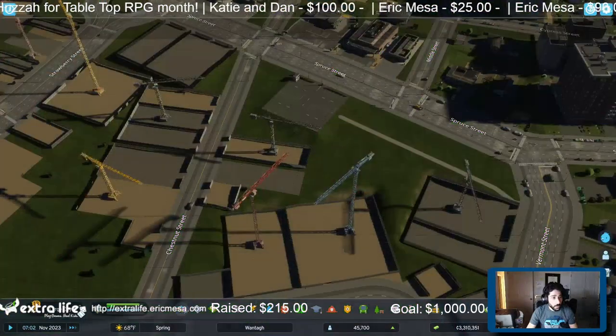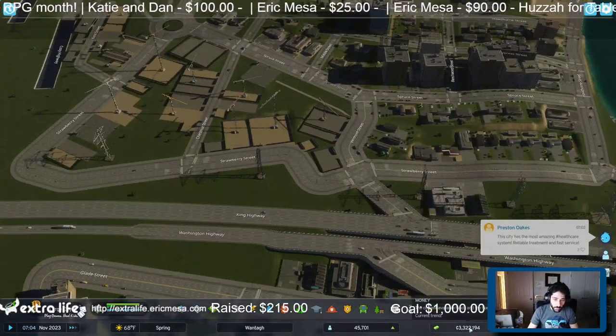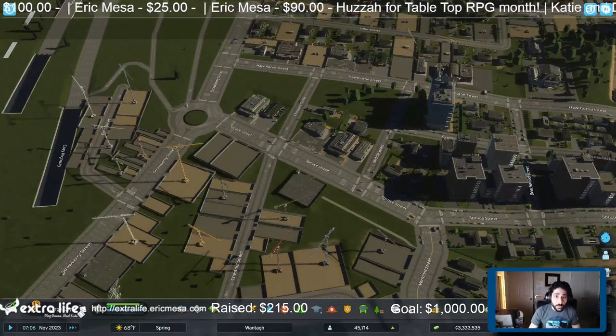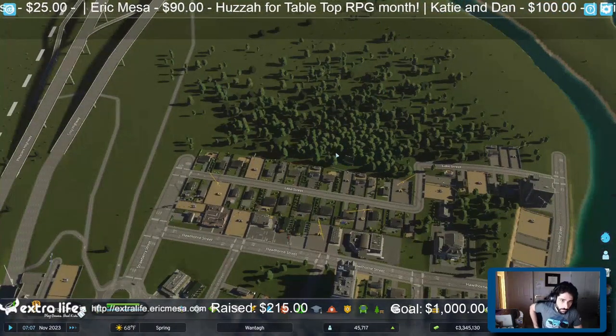Very cool. Oh, we're making money like crazy. We got lots of money. All right, now no one cares. Now no one's complaining about healthcare, which is nice. Right, so we got these trees here with some lack of textures.